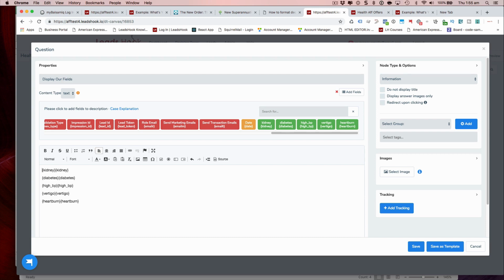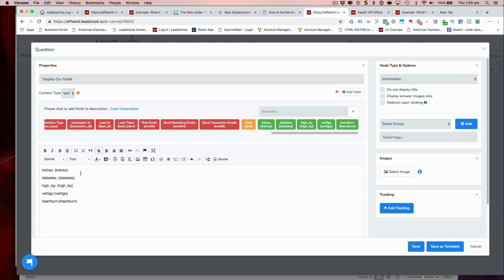Otherwise I won't be able to tell what my kidney score is if I don't add that in. Okay, if you do enough of these, you will pick up these little tips to speed up your work. Okay, and I'll go through and get rid of that and go here.